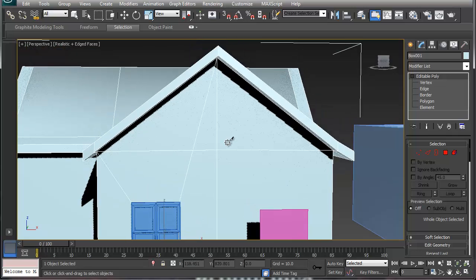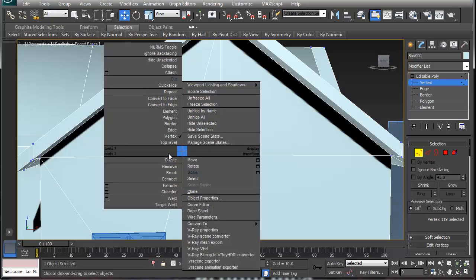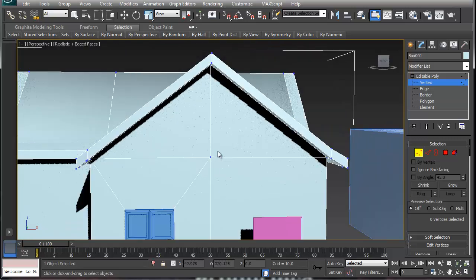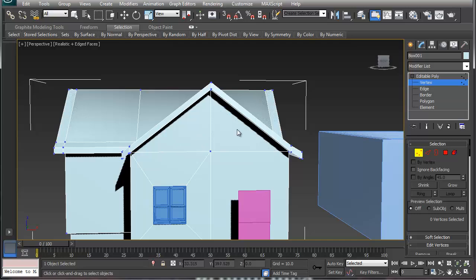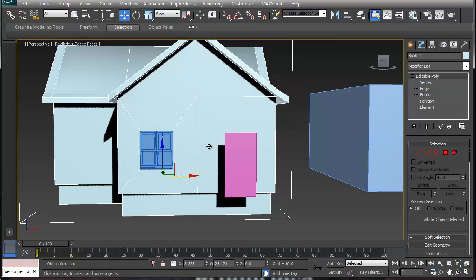I would cut across like this, and then grab this one and target weld it to this. That gives me the ability to go up here and cut it out and do it accordingly up there. So that's basically what you're doing.